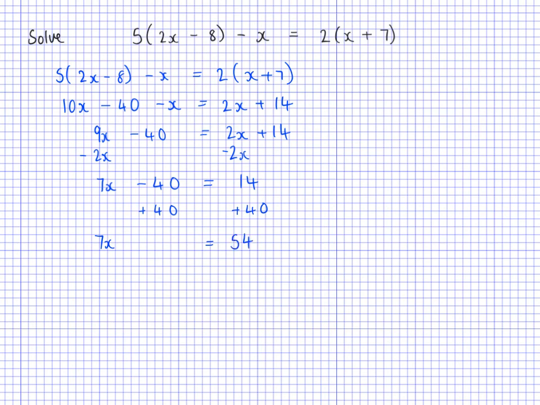And the last thing I need to do is divide by 7, and I need to divide here by 7. That will give me x equals, well, 54 divided by 7. 54 is not in the 7 times table, so when you have a situation like this, your answer you can write as 54 over 7. This answer would be fine. So if this was an exam question and you wrote x equals 54 over 7, there's no problem with that. This is fine.